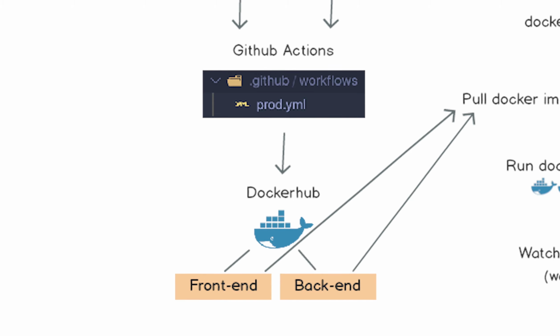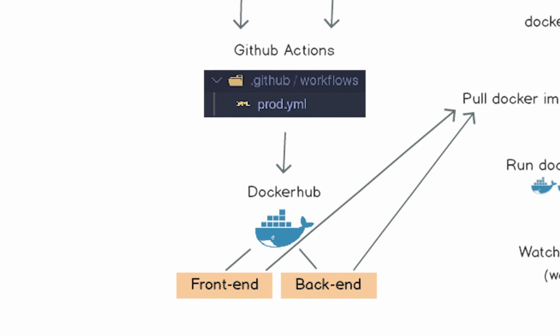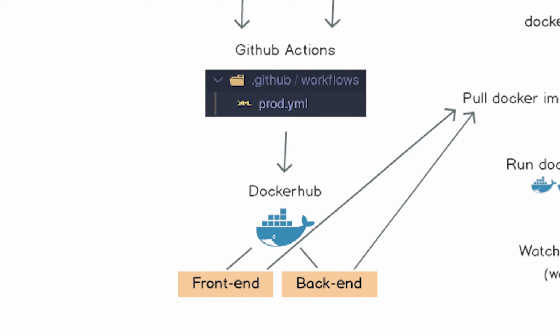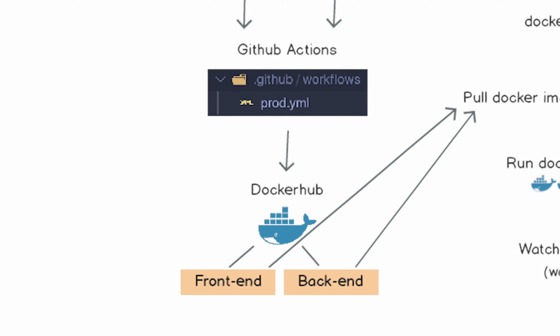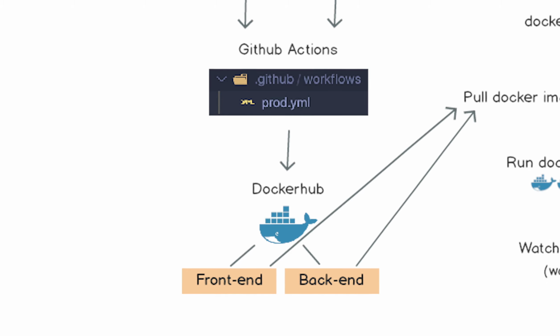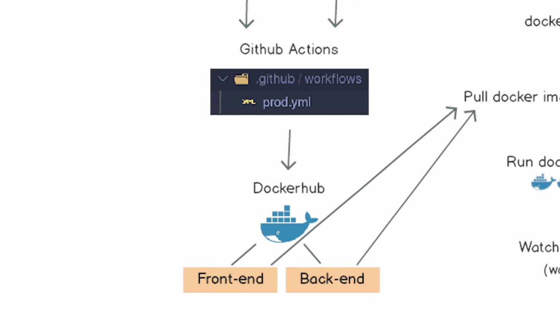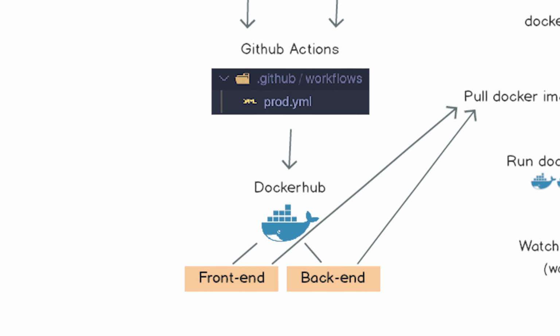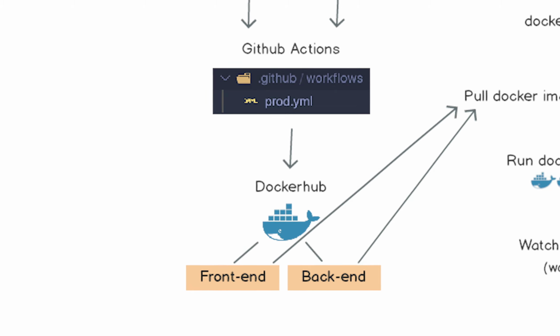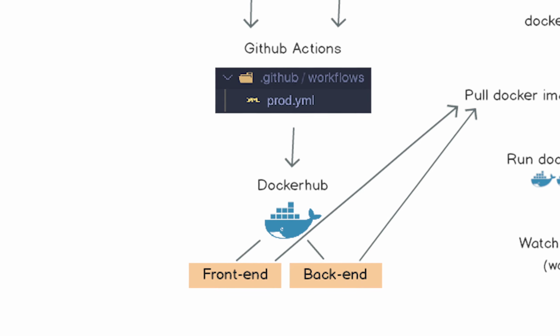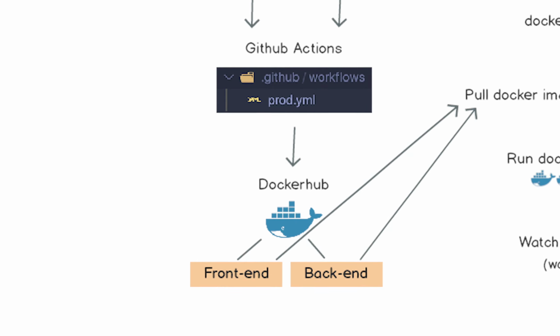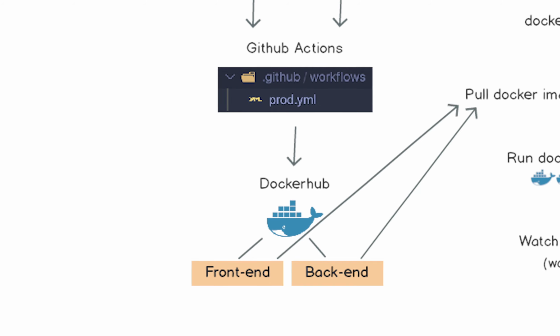Now, Docker Hub is a registry for Docker images. It's just a place where you can store Docker images. It's sort of like GitHub, but for Docker. So you can actually search and find just about anything that's made into a Docker image already. And you can also put your own projects into Docker images, which is what I am doing with this project. Now, I have these two images on Docker Hub, the front end and the back end for my application.